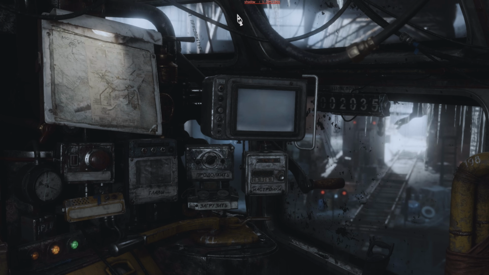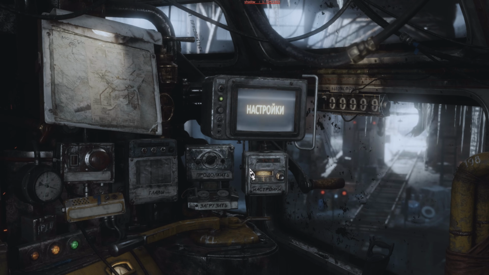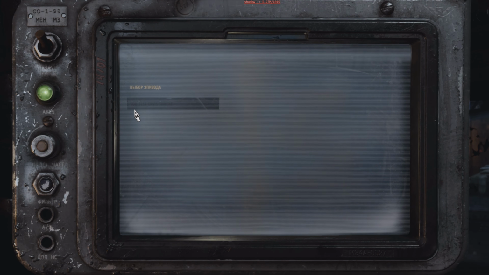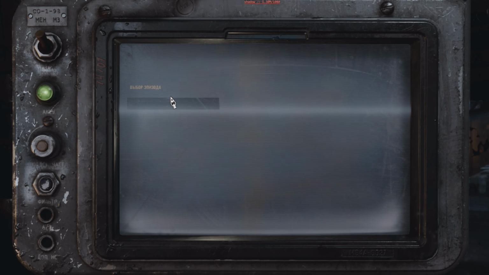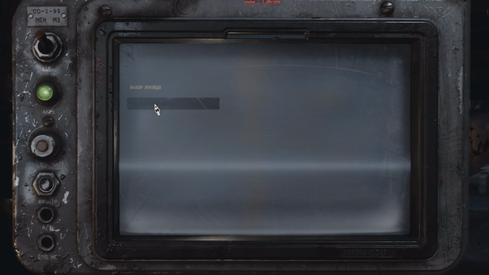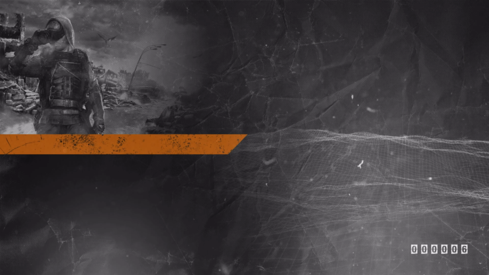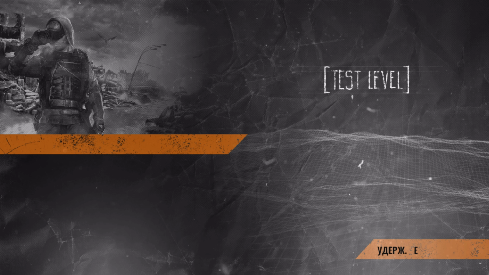Alright, so you can see here that I loaded up the mod, shadow one, I got in, and you wait for everything to load in, and what you'll do is you'll go to the level select, and here you can see where it's like SDK test. You can't really see it, but if you click on this, it'll take you in the game. And then it starts to load in, and sometimes it might take a minute, or you might have to reload it. It seems like the more you use it, the better it gets. Alright, and then when everything's loaded, you just hit E, kind of like the main game.